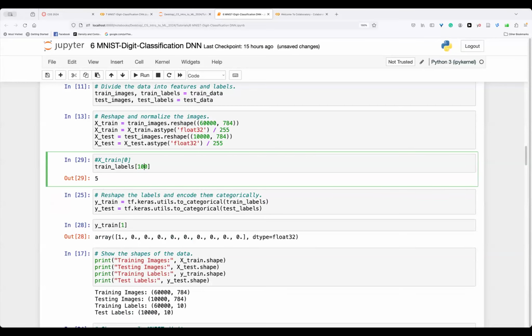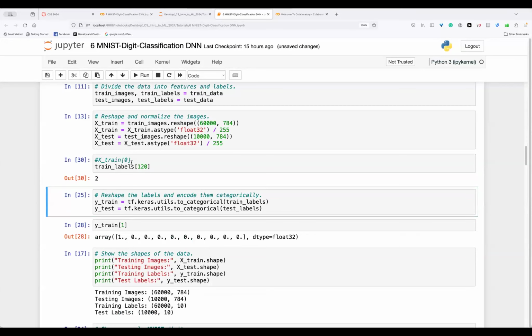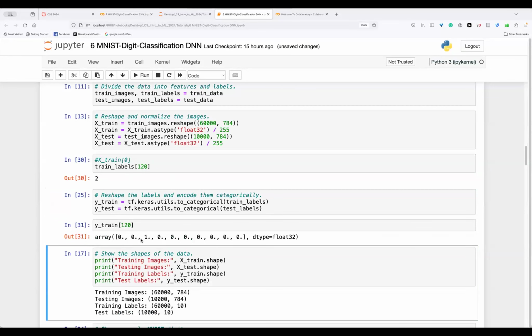Okay, 2. So what are we going to get here? In position 2, so 0, 1, 2, we get 1, and on all the rest, 0.0. So from this point of view, that's how we're going to feed the data. The output is going to be 10 numbers for our classifier, and the classifier is going to train to have the 1 at the corresponding position if the input is a matrix drawing the number, for example 2 in this case. Okay? Are we good with that?